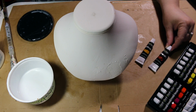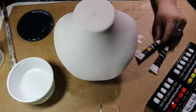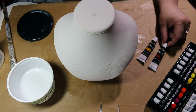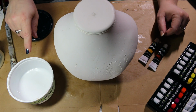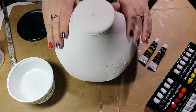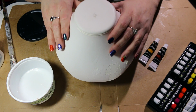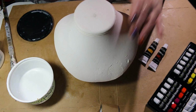So I have some burnt sienna here and yellow ochre, if I can say that word, yellow ochre. Not one of my good words. So I'm going to use them to give a little bit of color to the actual glue mixture, so that when I apply the brown paper on here, it should have a different look than it did with the other one I did. So I'm curious to see how this is going to work out. Experiments are part of what being creative is all about.